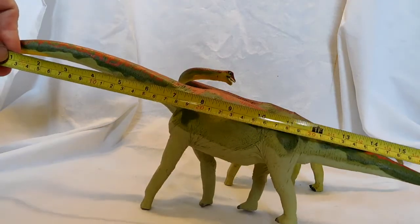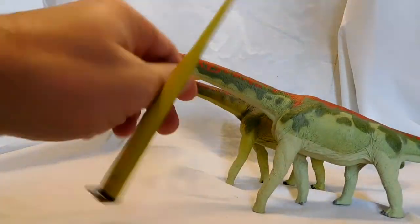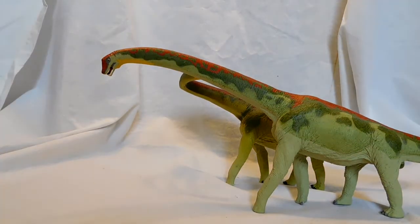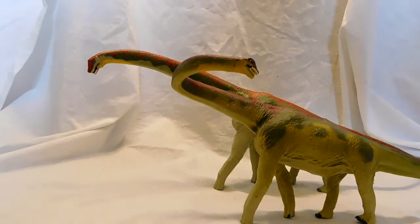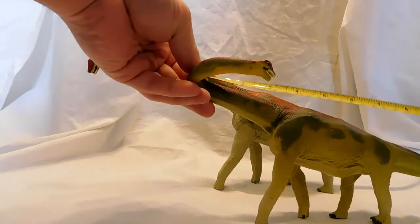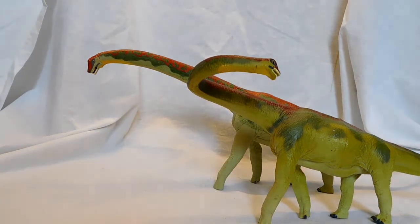As far as the length goes, you're looking at a little over 17 inches long, so that is incredibly long. Height wise, you're at about 6.5 inches, so it's a very nice size. The length of the bootleg is a little tough because of his neck being turned. He's almost 12 inches long, and he's about 6 inches high.